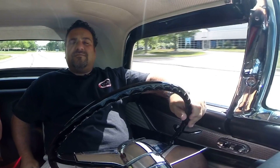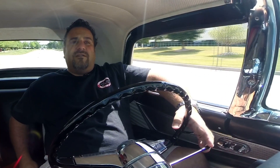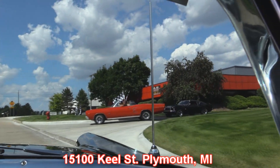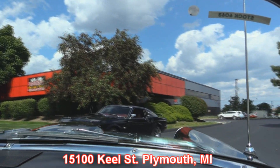Just awesome. It's hard to come by these T-Birds anymore and they're only going up in value. Now we're turning into Vanguard's home right here at 15100 Keo — this is where it all happens for Vanguard Motor Sales, right here in our building. Stay tuned for another vehicle at Vanguard Motor Sales.